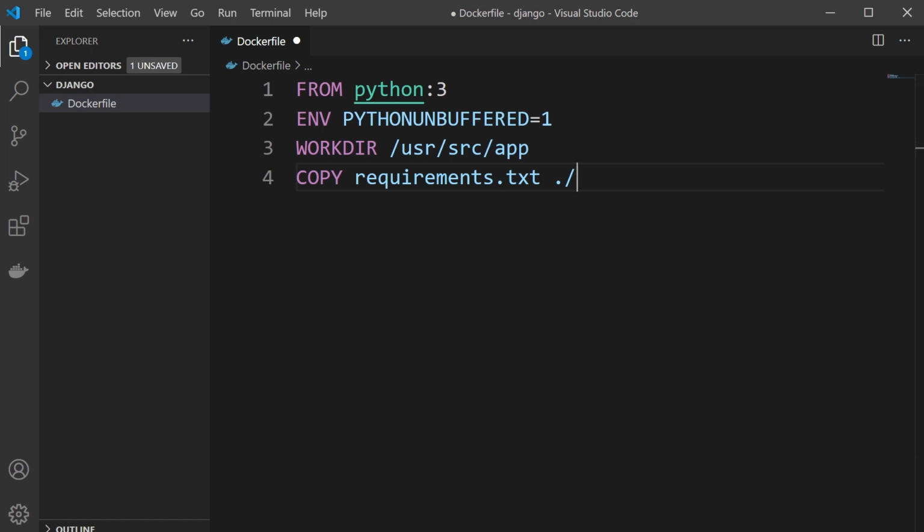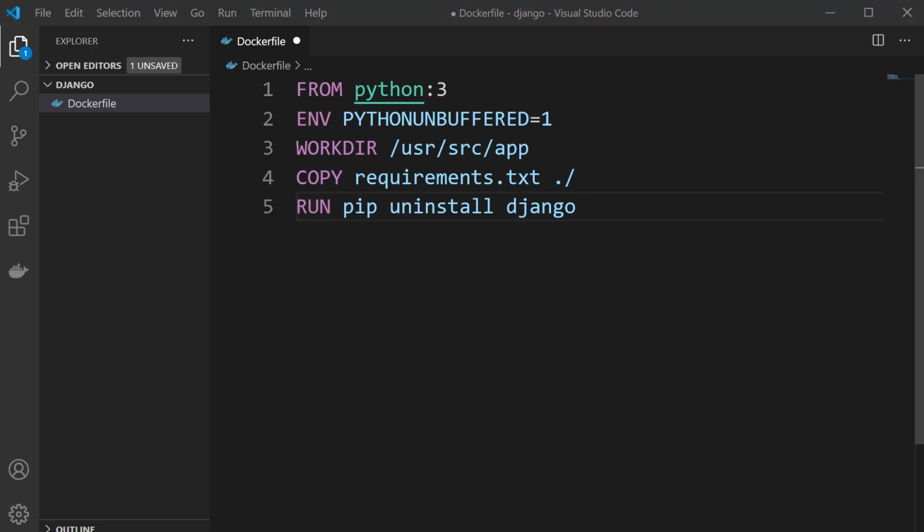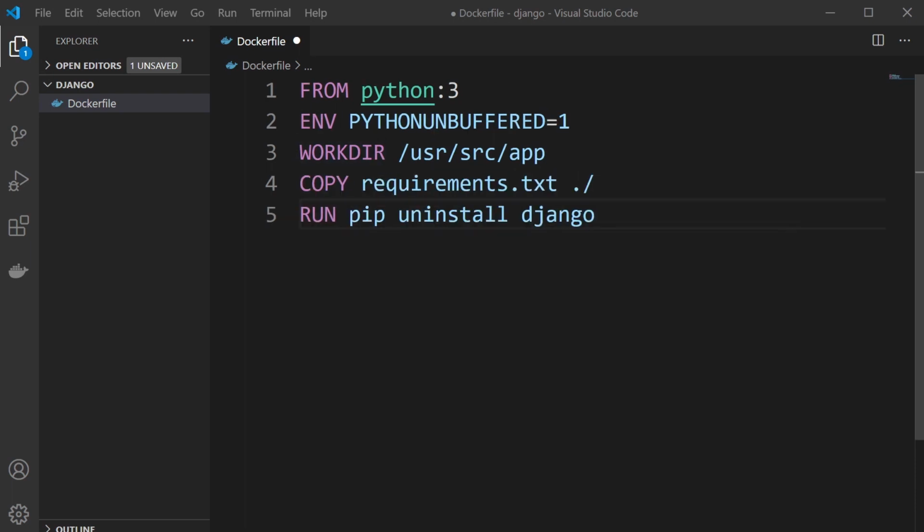Once we've done that, just to give you an example, what we've done here is we've built this image, or we've downloaded the image, and now the image is running. So what we're doing now is sending across some different commands to configure that image. That's essentially what we're doing here. And of course, what we can do here is pretty endless. But for example, we can run commands. This is just a simple example. We could run a pip uninstall Django. Of course, that's not going to do anything because Django isn't installed, but it just gives you an idea of the fact that we can run commands in this image, or once the container is started.